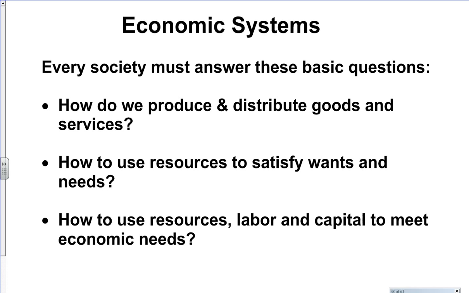So every society has to answer these basic questions. First of all, how do we produce and distribute goods and services? How to use the resources that we have to satisfy wants and needs, and then how to use resources, including labor and capital, which is money, to meet economic needs.